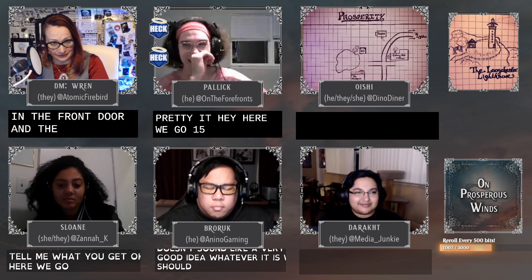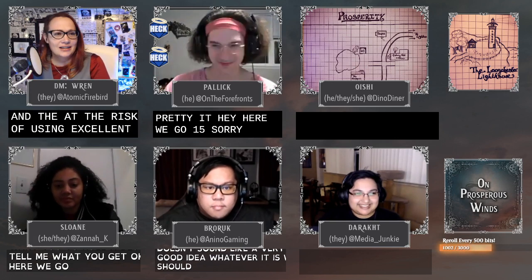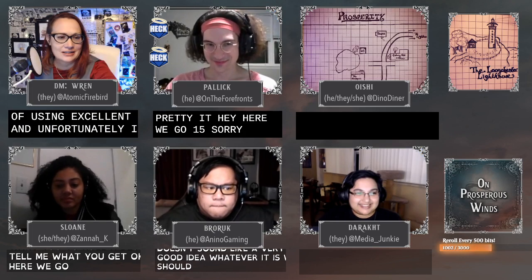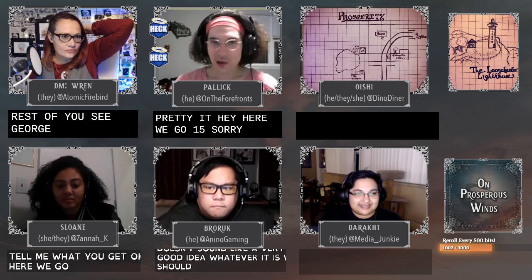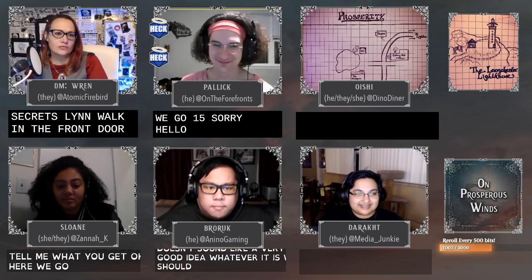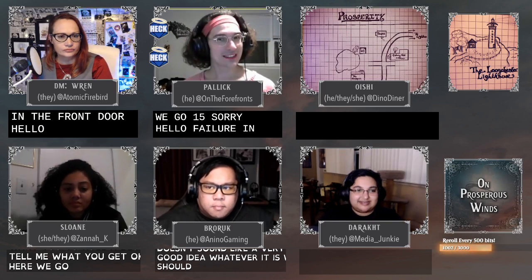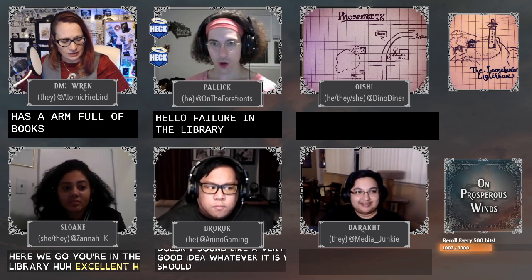Sorry. The rest of you see Drixilin. And unfortunately... oh, wait, you have not cat. Okay, never mind. The rest of you see Drixilin walking in the front door. Hello? Hello. You're in the library, huh? Drixilin has an armful of books. Oh, jeez. Excellent deductive reasoning there. Yes.